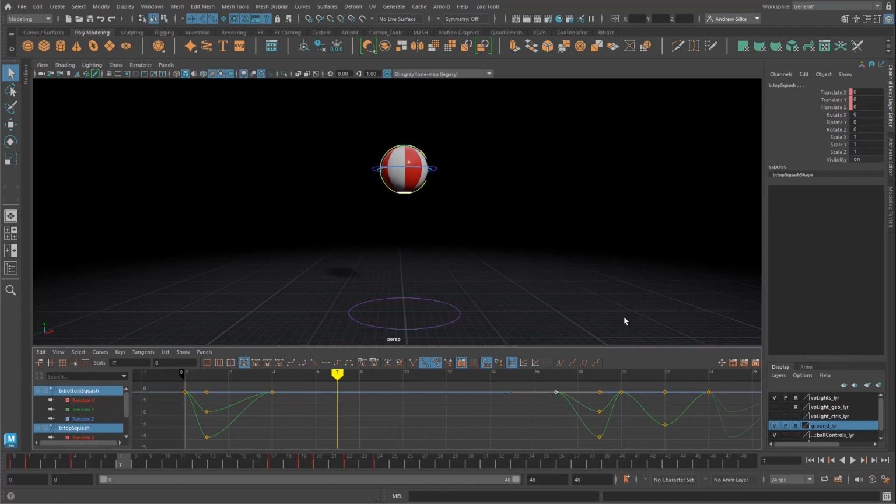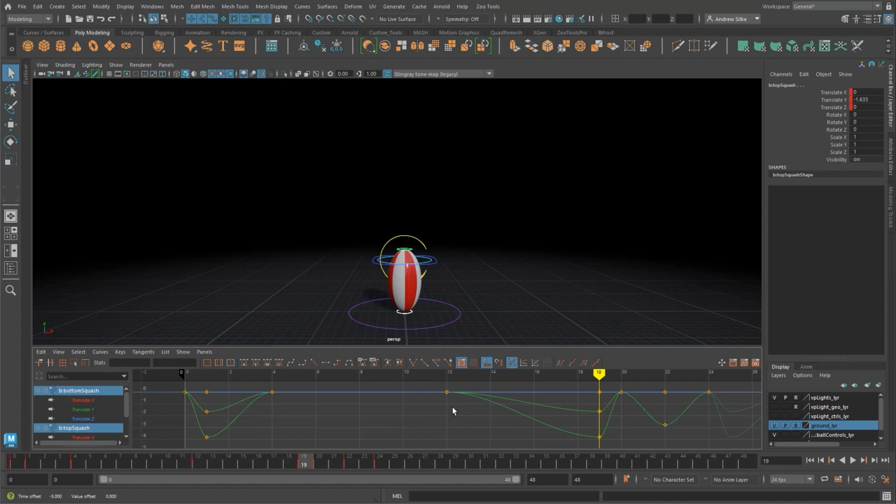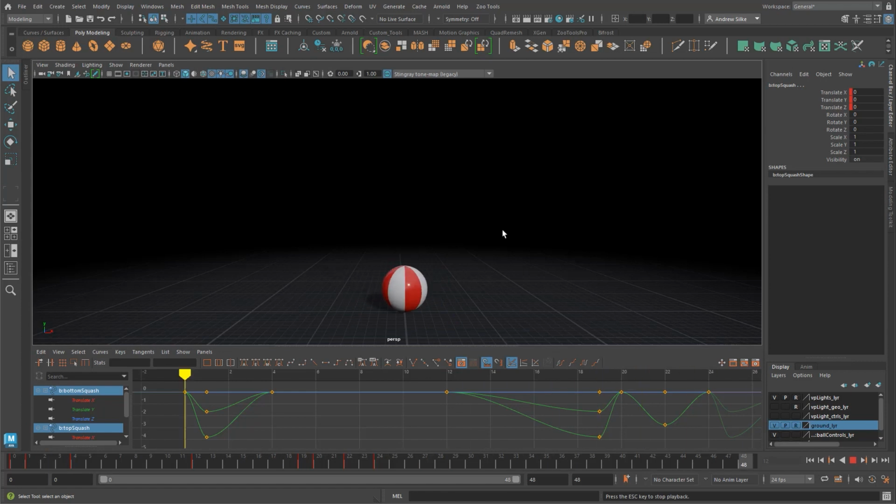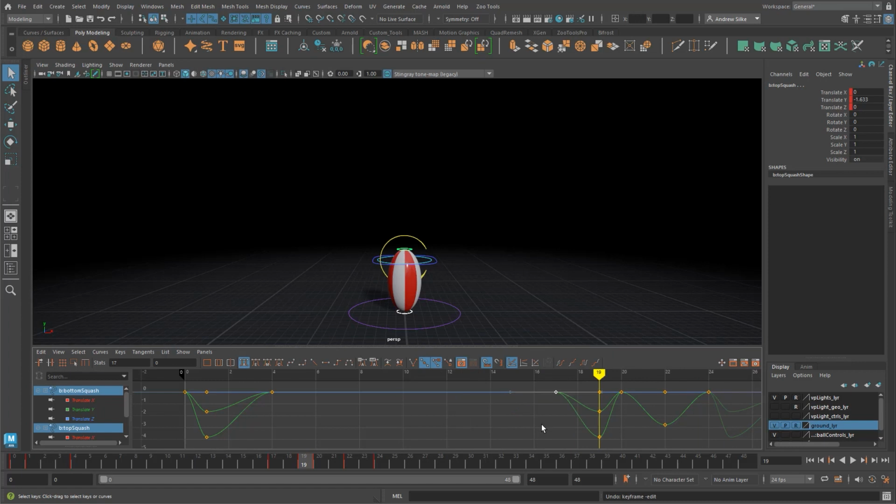Now, I did notice when I was doing this before, you could put that on frame 17 as well. That's really not going to feel much different. But when we go right up to here, you'll start to see at frame 12 that the ball will really start to feel like jelly as it comes down. You can see that it feels much more jelly. So I'll just undo that and bring that back to frame 18 there. That's going to feel better.